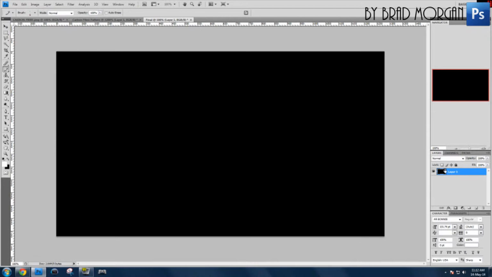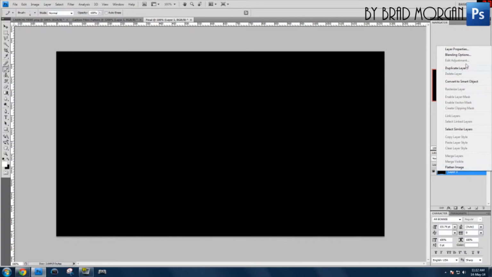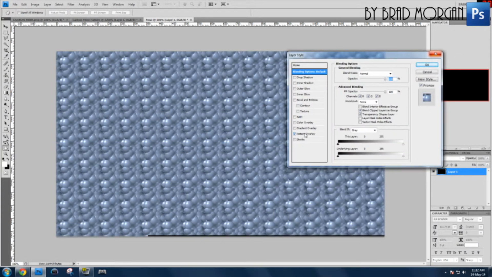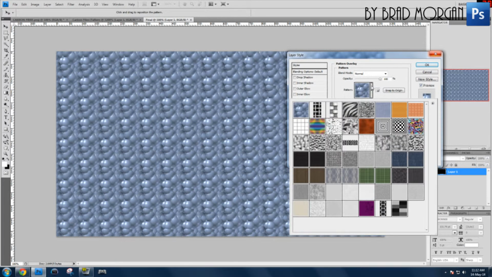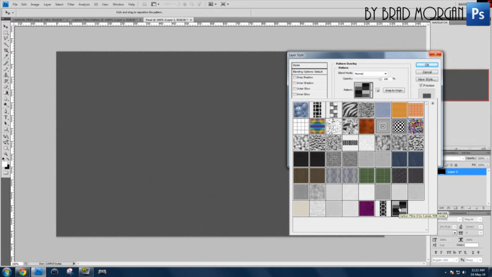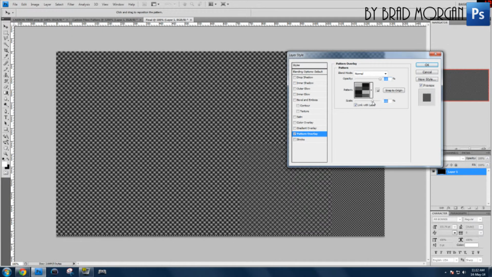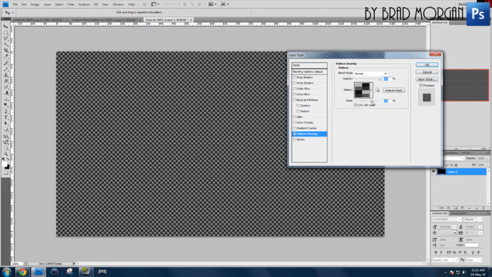So there you go. Next we're going to right click on the layer, go to Blending Options, and here you've got your pattern overlay. It jumps into the very first generic pattern, but here's the carbon fibre pattern that we've done, and as you can see, that's what it looks like. Now here you can play with the scale of this, you can make it bigger, it's entirely up to you.